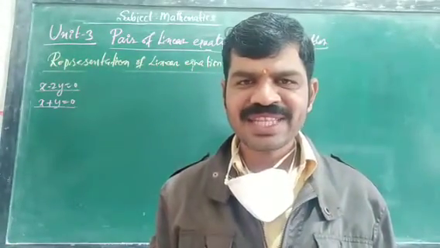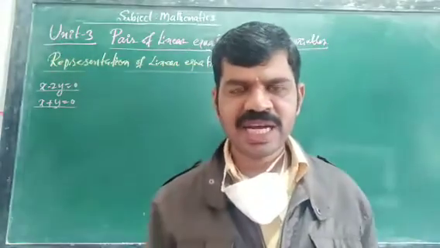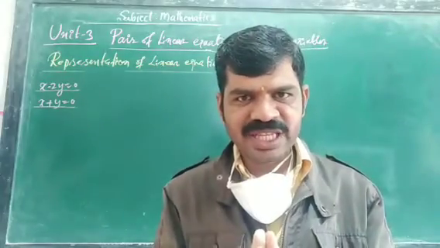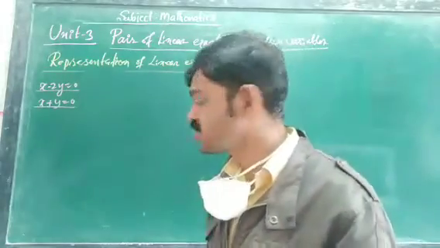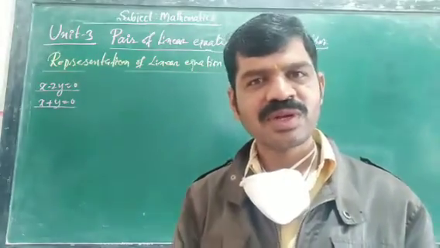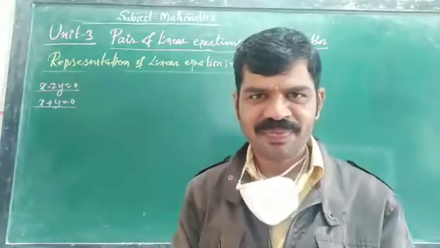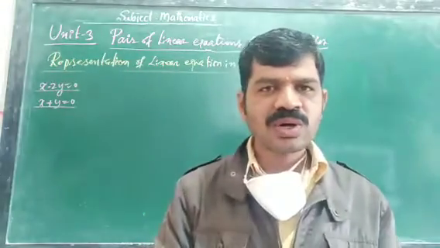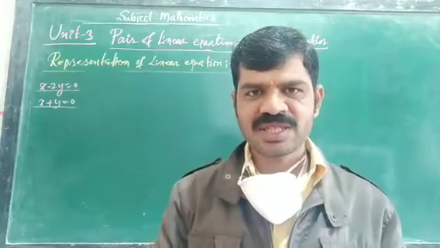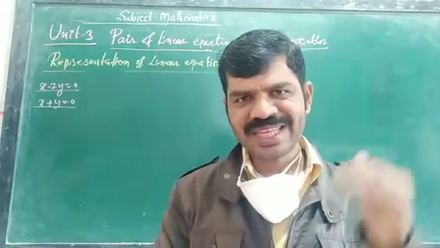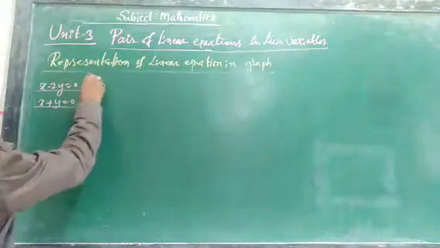Dear students, so far we have seen linear equations represented in a graph and a pair of linear equations which has been represented in the graph. That example is written on the board, that is x minus 2y is equal to 0 and x plus y is equal to 4. So this is the thing which has been represented in the graph just now. So we are now going to discuss the types of pair of linear equations. There are only three types, I told you already: intersecting lines, coinciding lines and parallel lines.